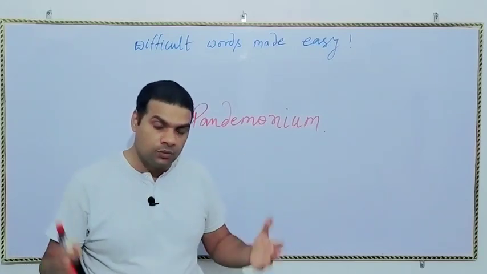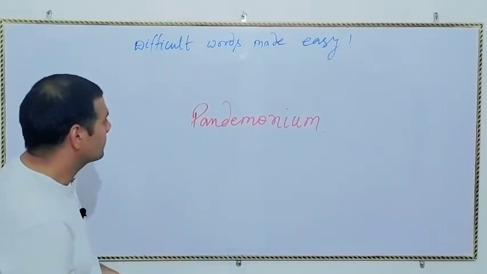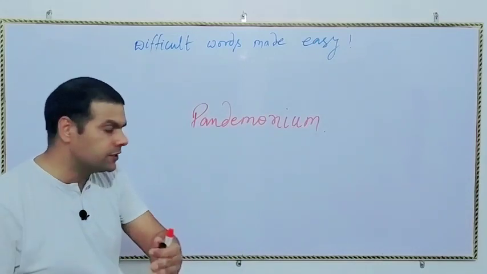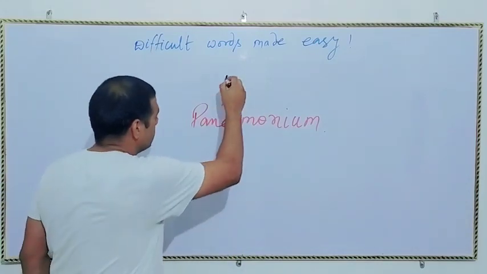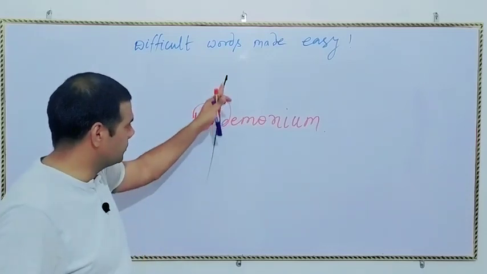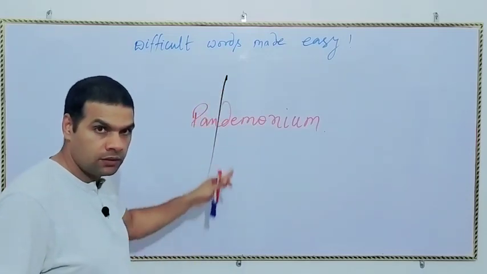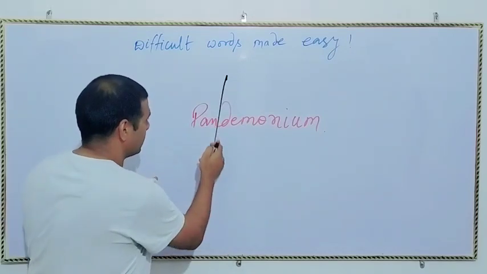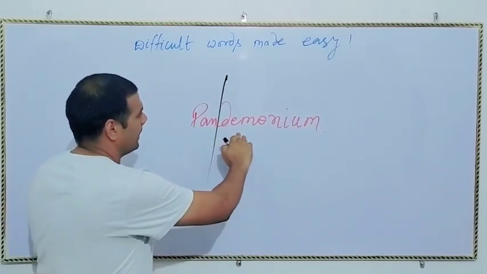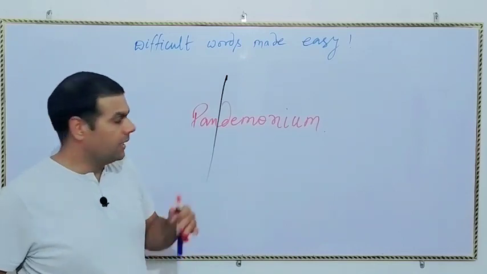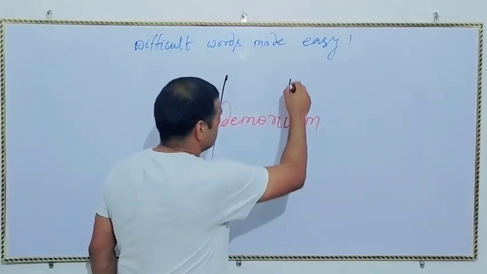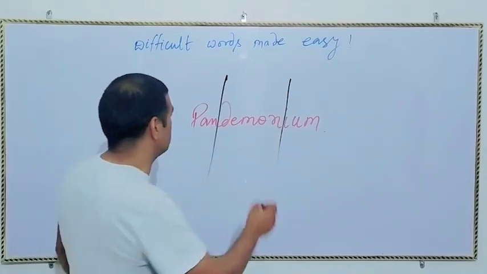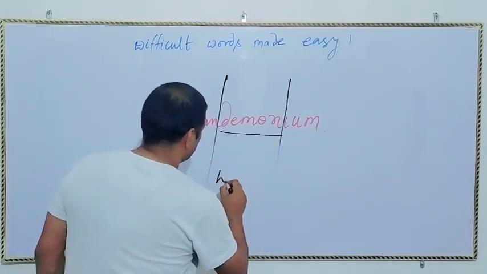So who knows where which thing might work for you. That's why I'm telling you this trick - how easy it is to remember these things. Let's see - pandemonium, we will break it up in the same way into three units. So first of all, right here you will draw a line, a vertical line through this word right at this point - pan and demonium. And the second line will be drawn here.